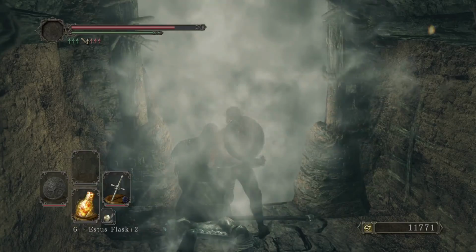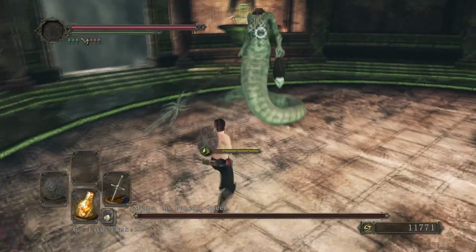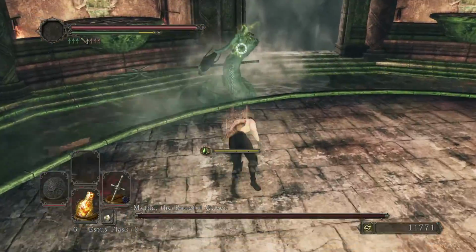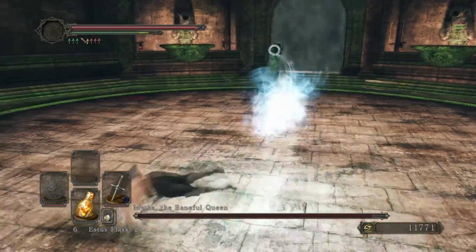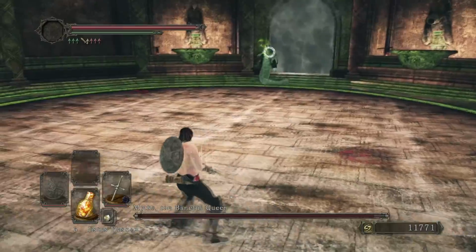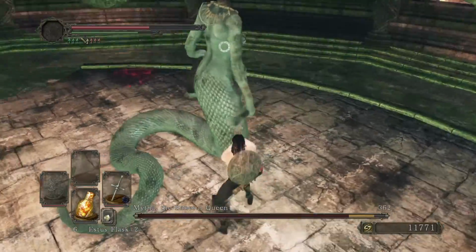So, we just gotta dodge her first attack and stay close to her, and just get in hits whenever we can, because she likes to throw little cheap shots. But once you get her attacks down, you can pretty much dodge it. Ooh, that was quicker than what I thought it was gonna be. It's all good.